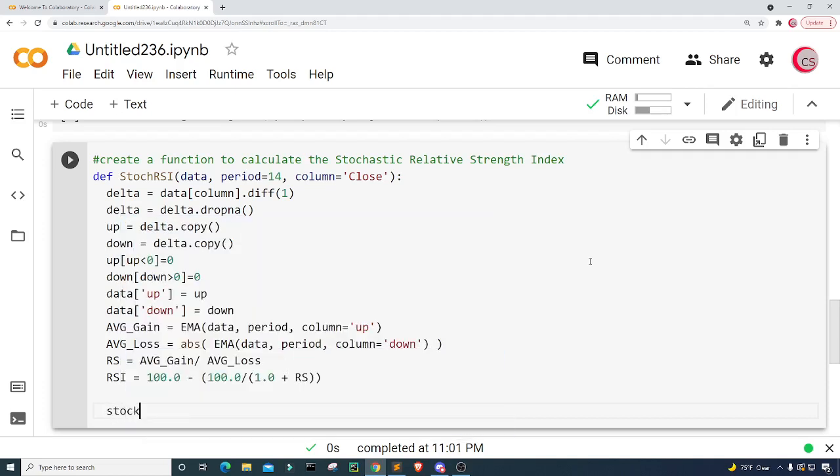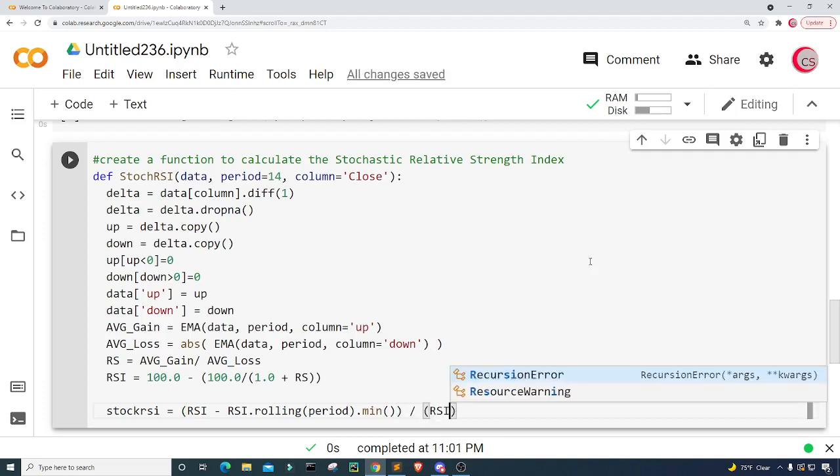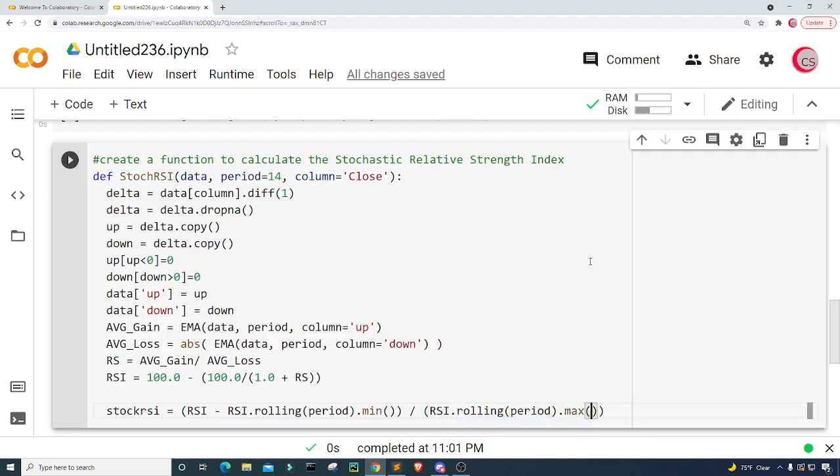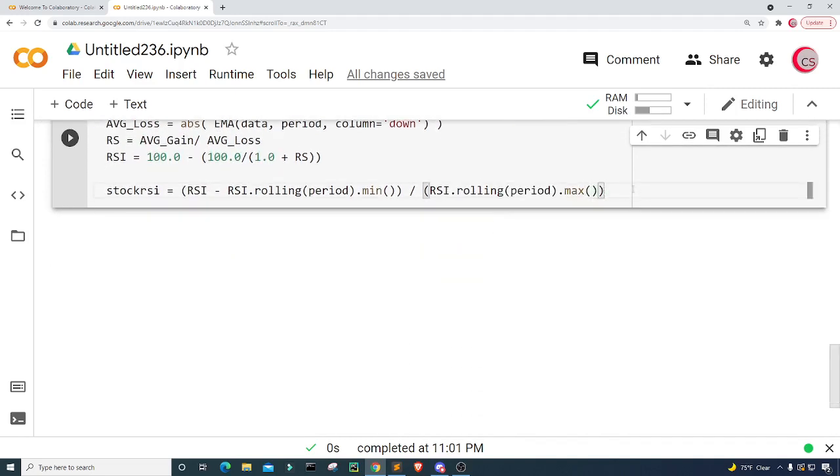So I'm going to create a variable called stoch RSI, and I'm going to set this equal to RSI minus RSI dot rolling, and we're going to put in that time period there, and I want the minimum value there, so we're going to type dot min, and we're going to divide this by the relative strength index dot rolling period, where I get the maximum value. So dot max here. Let me just bring this up a little bit. There we go.